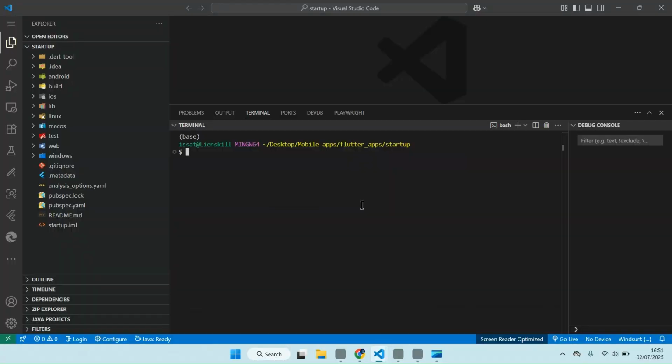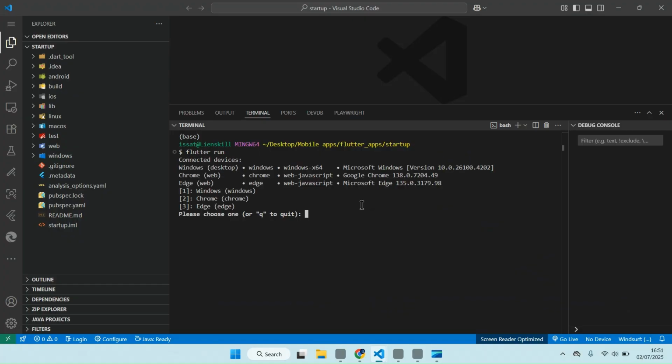All right, so our project is ready. We can try to run the Flutter app with flutter run. This will launch our application. For now, we can launch Chrome, Edge, or Windows, but let's try with Windows first.